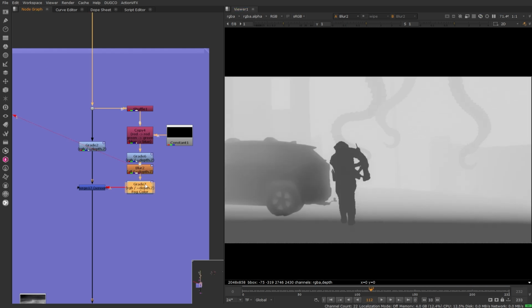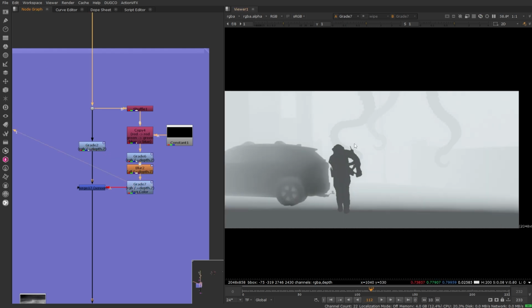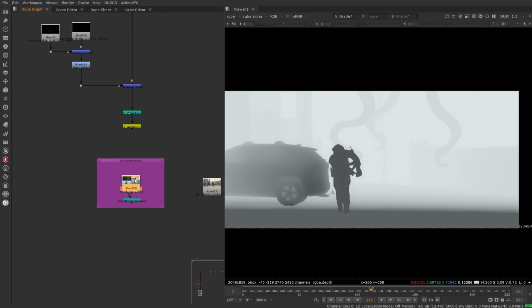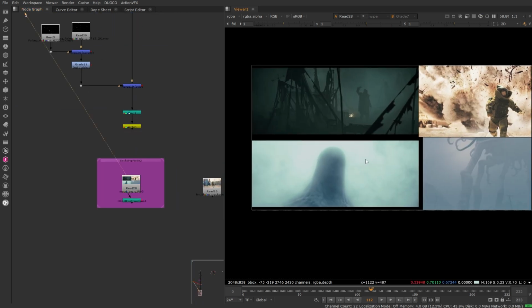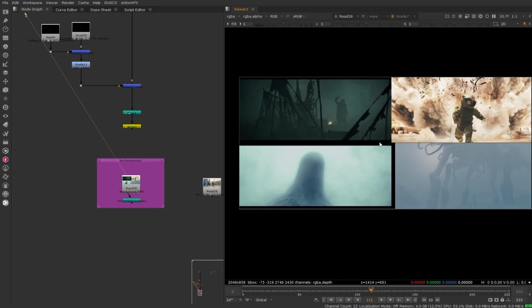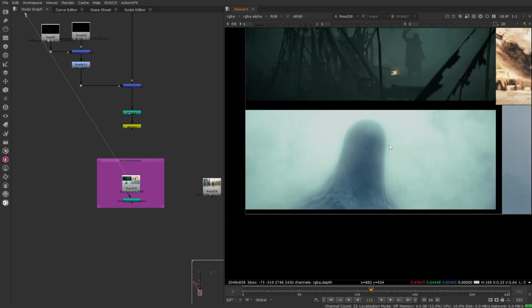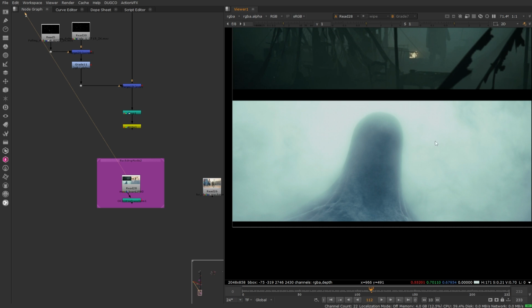And then one thing I did here too is I started messing with the color of the fog. And that's all based on this reference, this mood board. This is the reason why I have this on here, because it provides me a direction that I'm going in. And I really like this fog. This is what I'm trying to simulate here from Arrival.